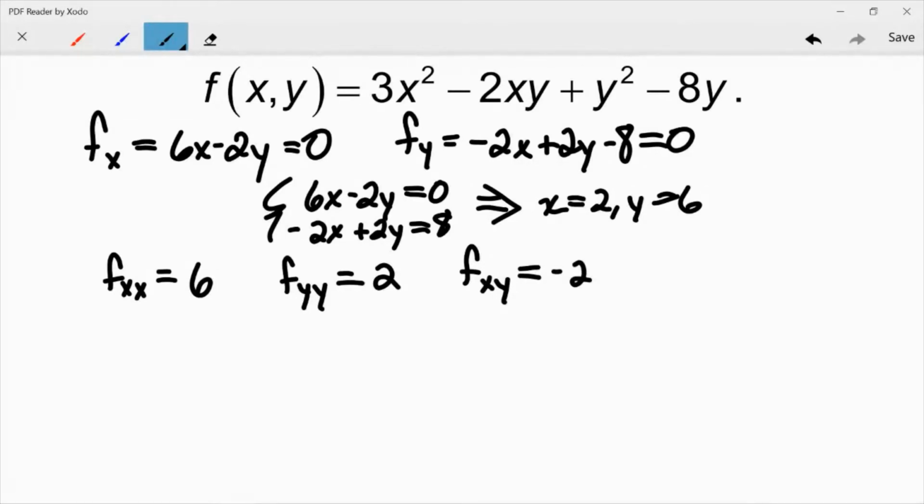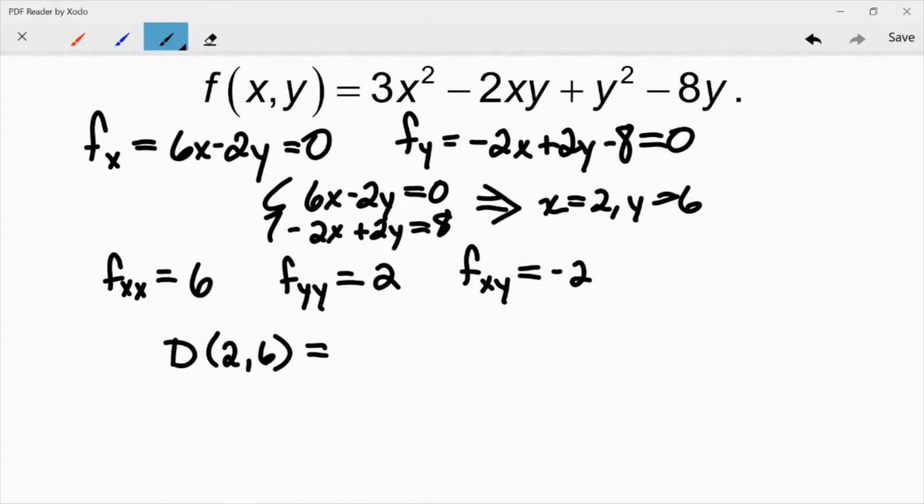Okay, so when you look at these numbers, this can be a little bit misleading, because you can see that we're concave up in the x direction, we're concave up in the y direction, and then you see that f xy is negative 2. That might make you think, well, that means we've got negative concavity in these other directions. And that's not really what that's representing. So we can't really go through and look at it that way. That's where this determinant comes into play. So what we want to do is calculate this determinant value at the point (2, 6).